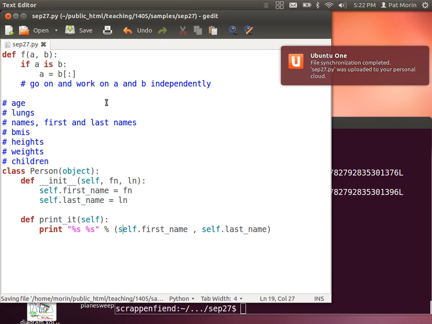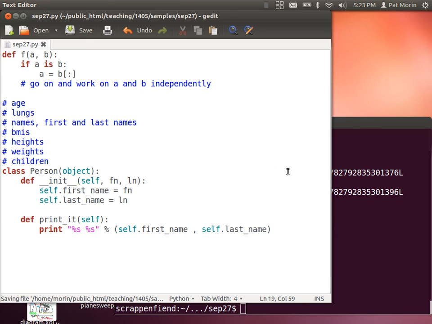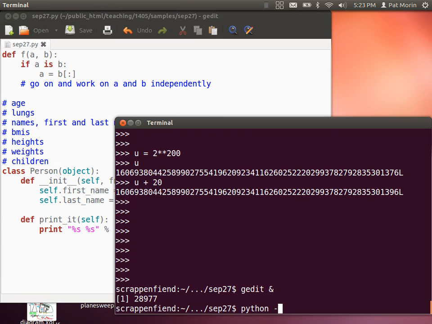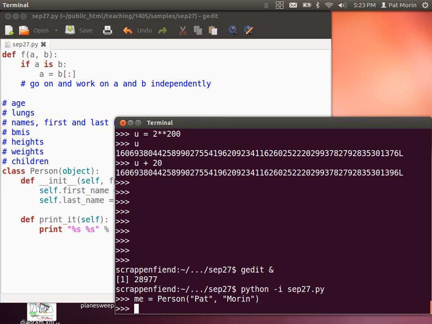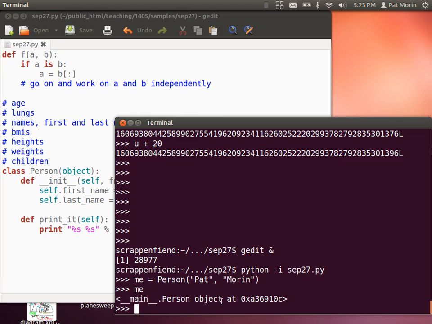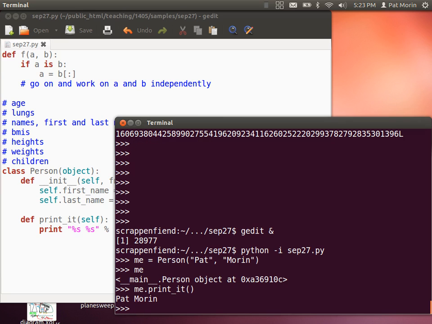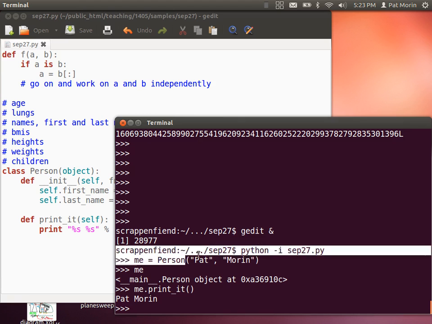And then when we want to print a person, we print their first name and their last name. So let's see if that works. I want to create a person, first name Pat, last name Moran. It tells me me is a person object. And if I say me.printIt, it prints Pat Moran.